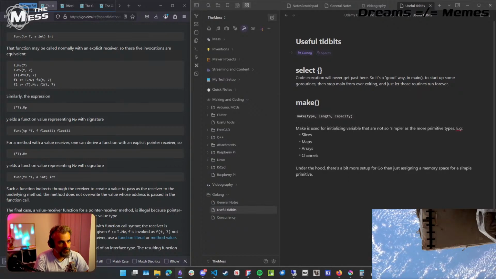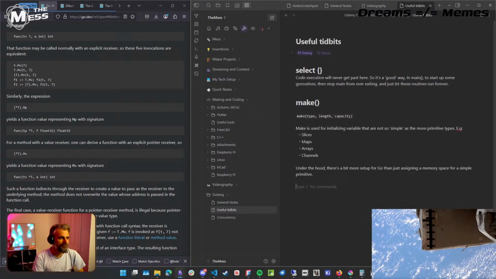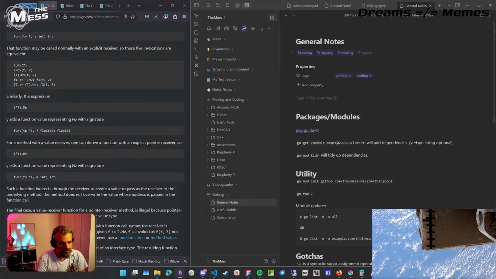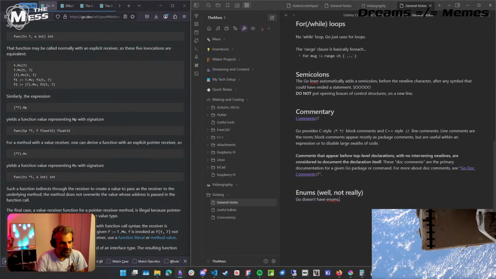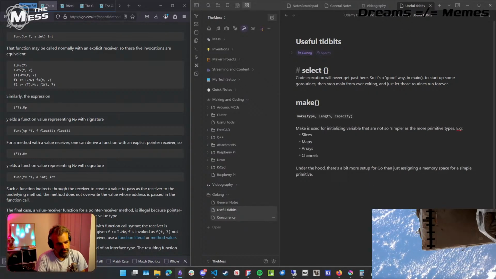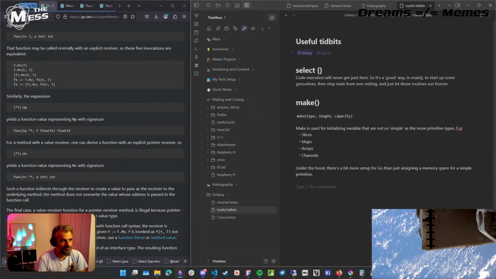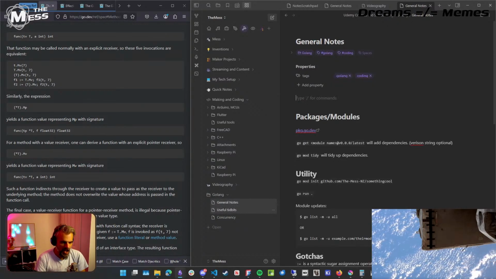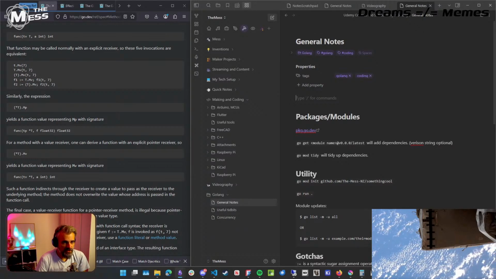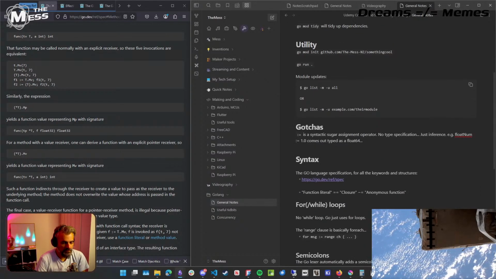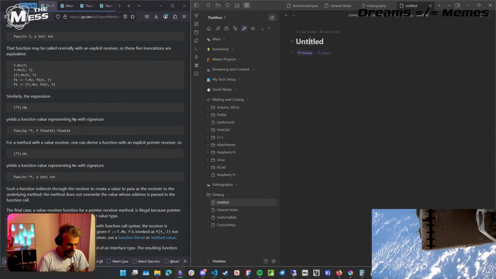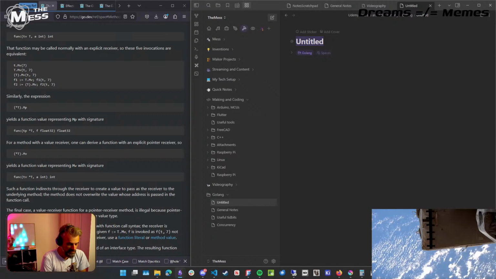We'll put this under useful tidbits because I think it's less of a... okay. Let's move enums into useful tidbits because it's not actually part of the syntax. I think I've got to split this file up anyway because I've got some command line stuff in here and some syntax stuff in here, so what I should do is go syntax notes.